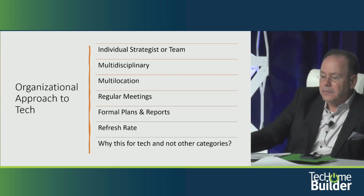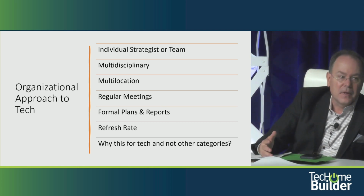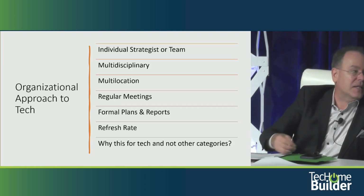And I think the question is, here's a category, tech, that's kind of late arriving to the party. Why should we have specialized processes and meetings for technology? We've got all these other categories that are well established as home builders, and some of which are much higher margin. Why would we do this for tech? And I think the answer is it's a different animal, right? It moves faster. You aren't on top of that acceleration in technology to the extent that you might want to be. So it requires special attention, at least at this moment, until we're on top of how quickly that stuff will evolve and we've embedded it into our core processes.